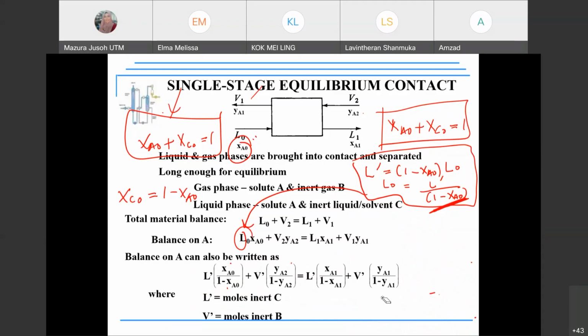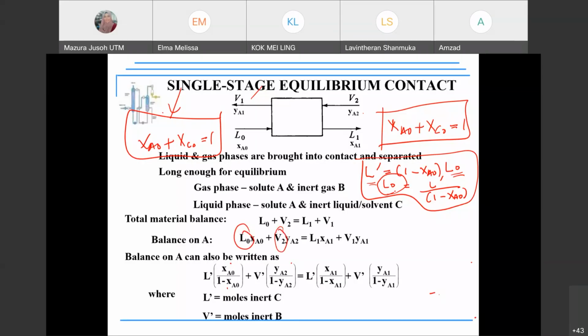What time is it now? Okay, this shouldn't take too long actually for Henry's law, because I should go into the absorption principle already. So from this governing principle, relating L prime and L naught, if you know the equation for L naught, then you substitute all L naught with the L prime equation.